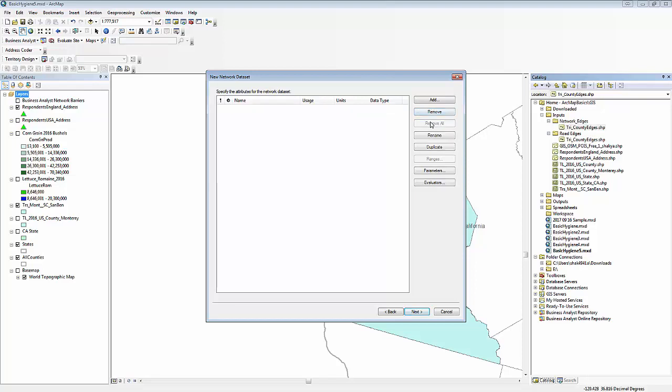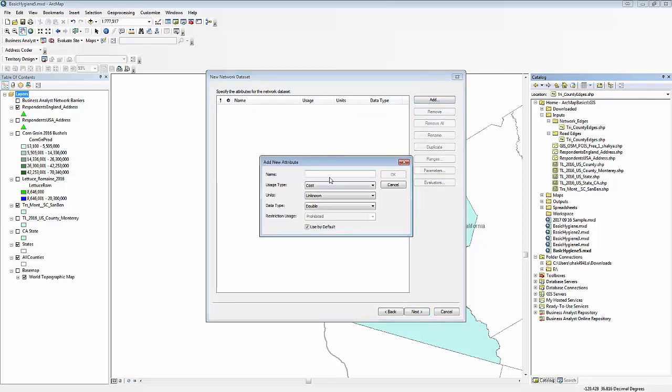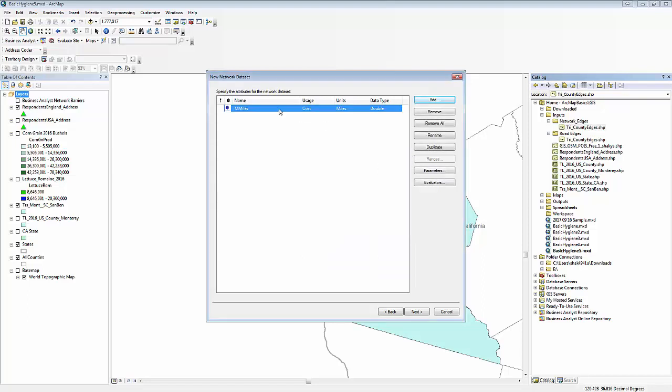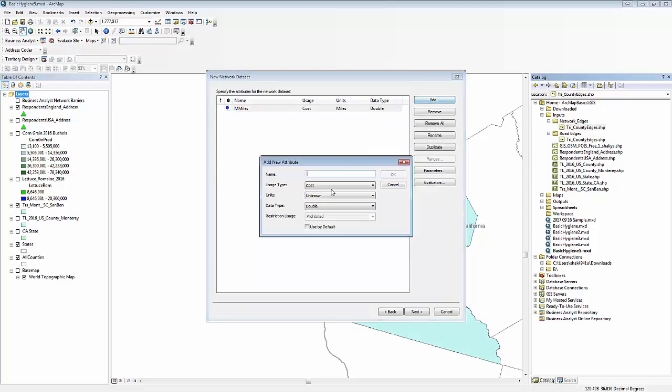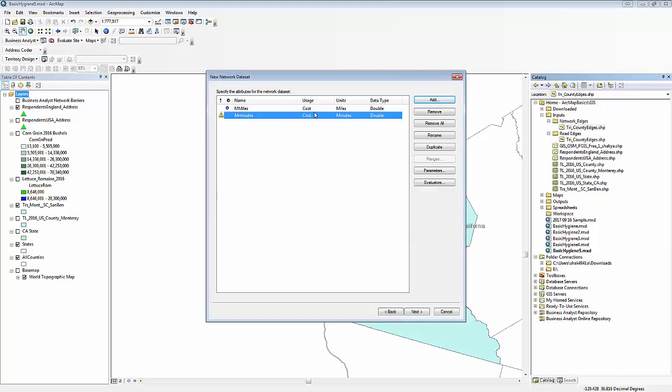Now I'm going to remove all and then add. I'm going to call this miles. This is cost, the units are miles, and I'm going to add that. Also minutes, cost units is going to be in minutes, double, and hit OK.